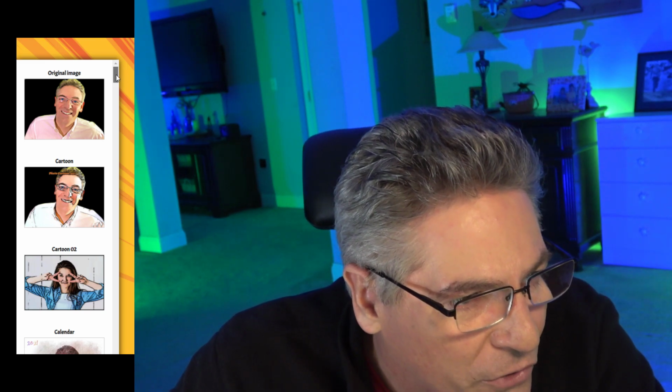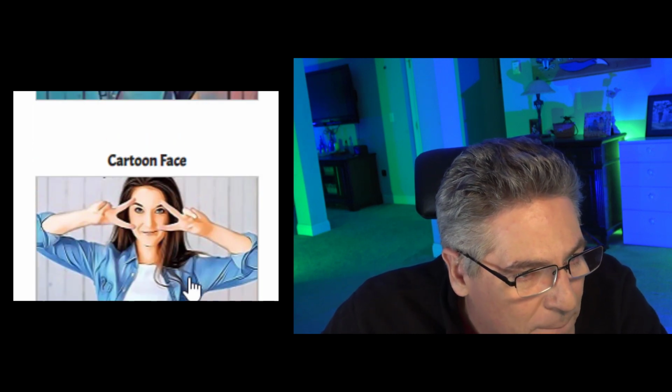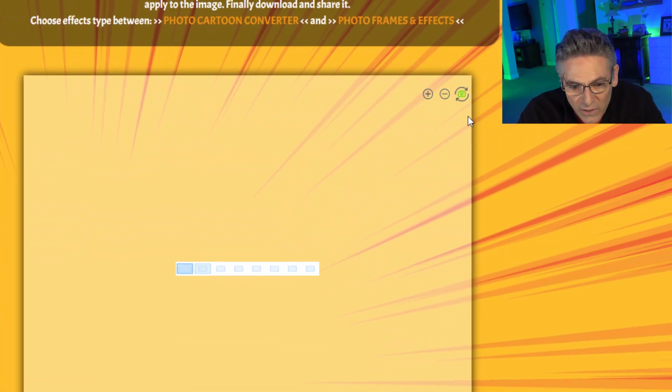If you scroll down here on the left and you select the following selection called Cartoon Face, it is 1, 2, 3, 4, 5, 6, 7, 8, 9 down from the top. Let it do its calculation. And now you can see how super cool this is. Look how it has combined all the millions of colors into a simple color palette. And it just looks like an amazing image that you could use for your thumbnails or anything like that.